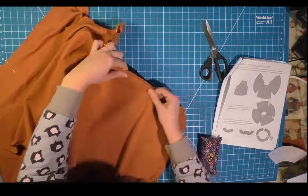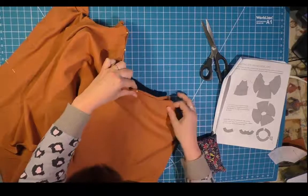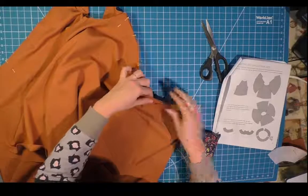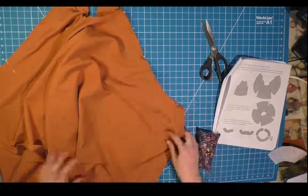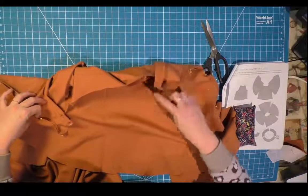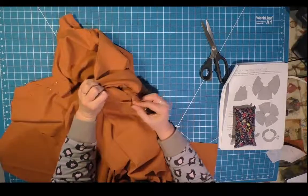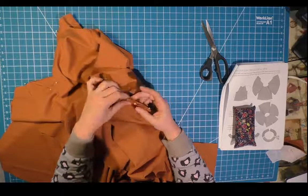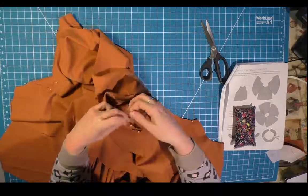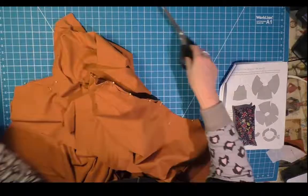This is some fabric I got when I was in New York a month or so ago. Oh yeah, end of September. And I went fabric shopping at every opportunity I could. I did a tour in the garment district and we went fabric shopping, and then I found this really great new fabric store in North Bergen, New Jersey, and I think this is where this fabric comes from. It's called Fabric and Fabric, and it's just this luscious jersey that doesn't roll. It's thick and warm, and I love it. I bought it in a bunch of different colors, and I have some things that I've made from it already, and it doesn't shrink and it doesn't pill. Oh, it is so good.